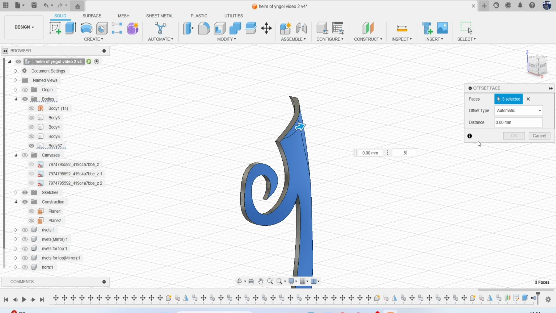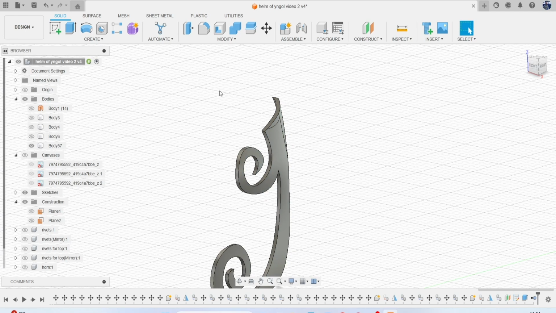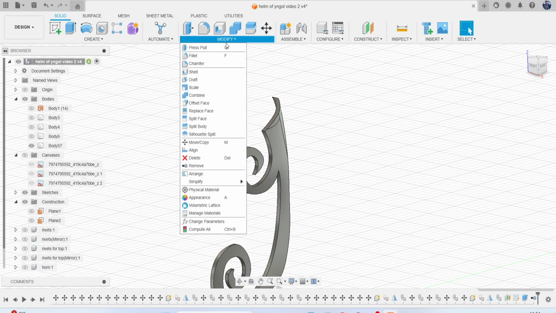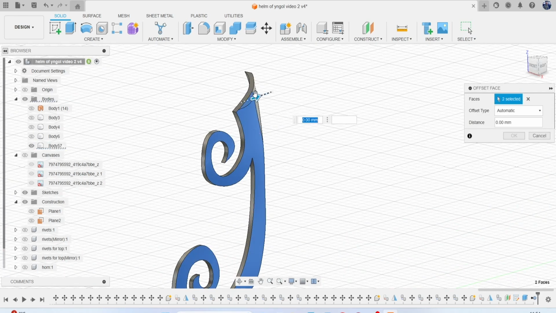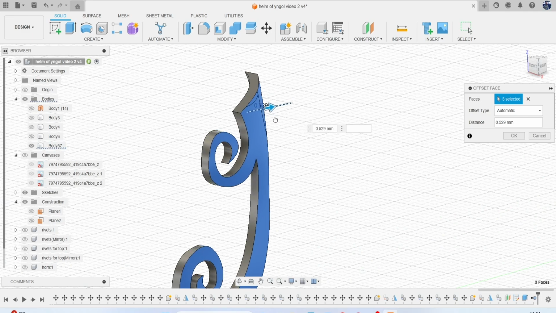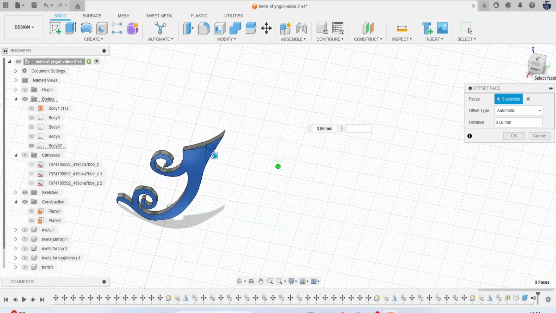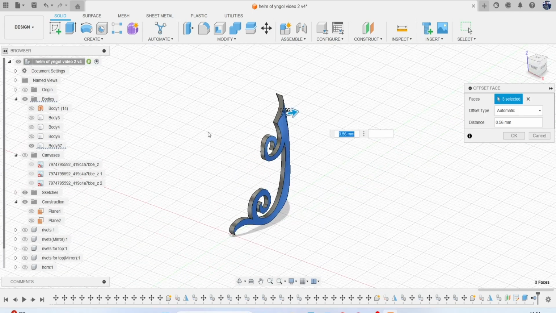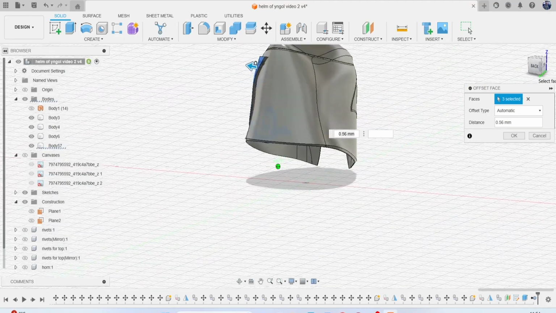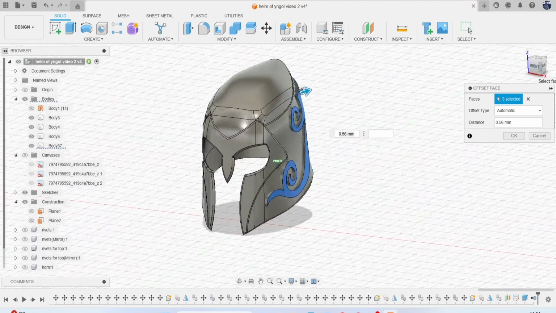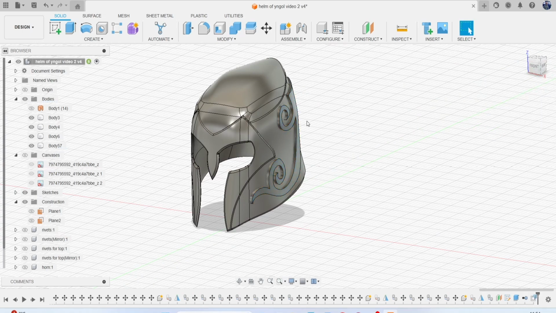Thinking about it. Let's turn back on so we see how much it's sticking out. Yep, something like that looks okay.